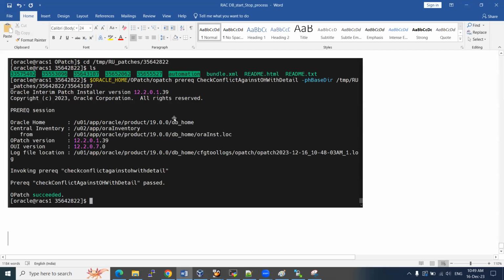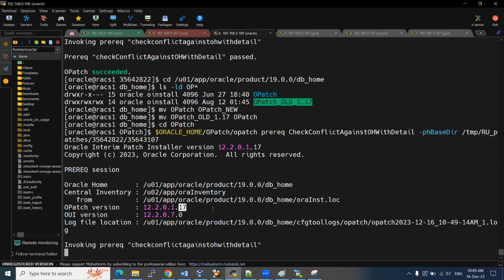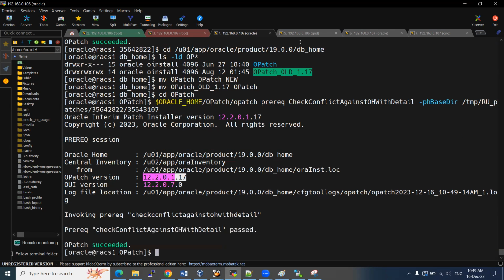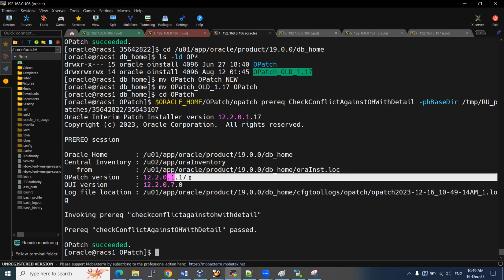Same way we need to do for all the other patches. So one patch is succeeded. We don't have any issues. Passed it. That is correct. But now it is invoking with the old patch version. What is it going to show? Let it be. I'm going to run. Yeah, I think for checking this it is not going to conflict. I think even the old version is going to take it. I don't see any issues. That is fine.